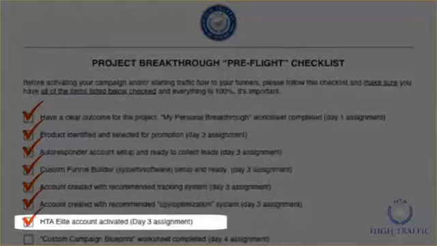Now, let's move it on. You have HT Elite account activated, and it was day number 3 assignment as well. Now, there is more than a dozen reasons for you to be an active HT Elite member by now. Of course, SiteSuite. You guys are Elite members, so I know you got this taken care of. Let me talk to you for a sec here. I'm going to assume that you are an elite. If you're not, you want to get activated now, before we start sending traffic.